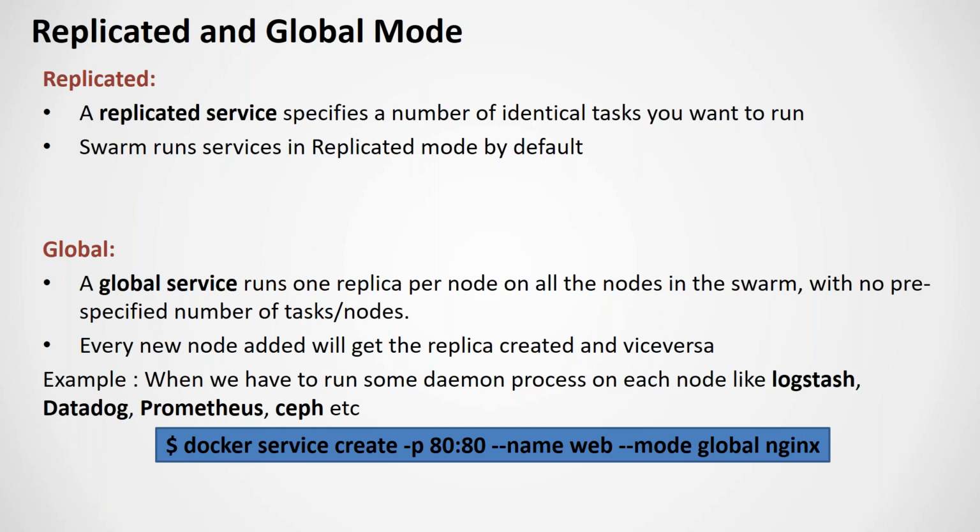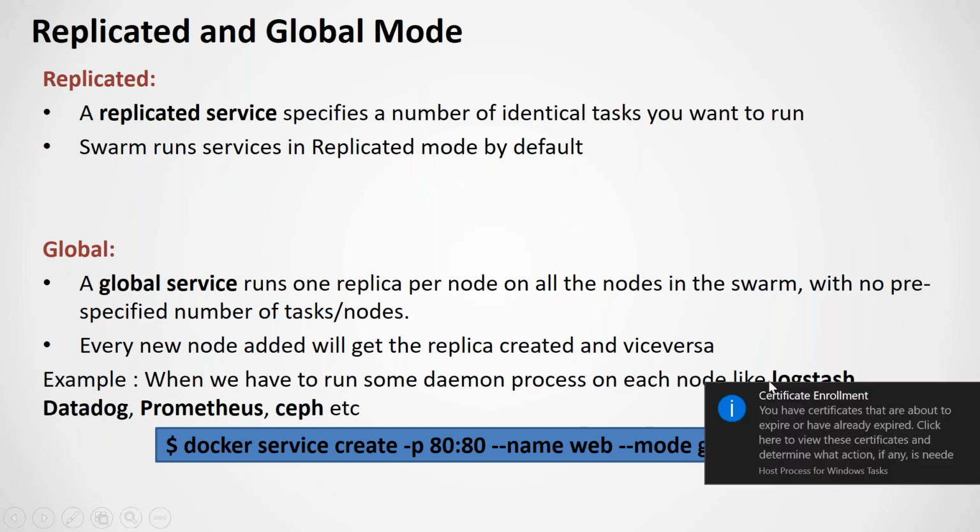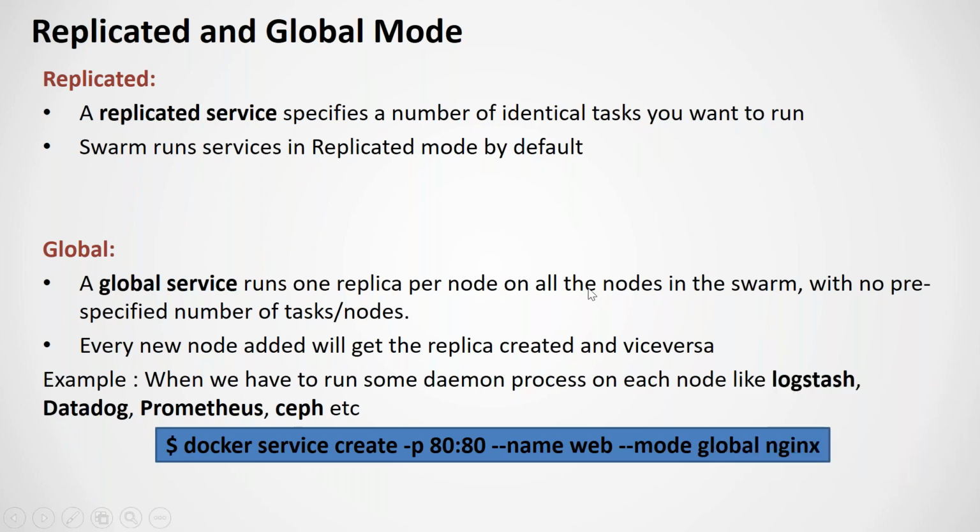So the service will make sure that each and every machine has a copy of it. In this mode, you are not going to tell how many copies you want. Instead, for every machine available in your group or cluster, there will be one copy of the service created. If you add a new machine to the cluster, it will automatically get created there too, because it keeps the count of machines. Someone added a new machine, that means there is a new count, so let me create a replica on that. And vice versa, if you remove a machine, automatically nothing will be there on it.